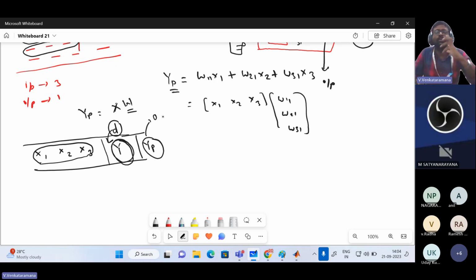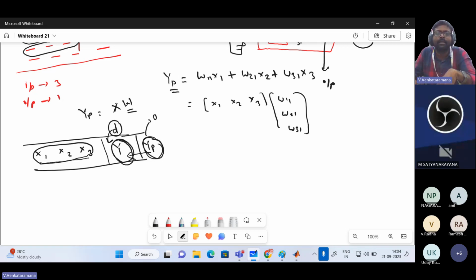So now, coming to the training process, what is the purpose of the training process? Our purpose is that, based on x1, x2, x3, the predicted output should be as close as possible to your desired output. For a given x1, x2, x3, what the ANN model predicts, yp, should be as close as possible to your desired output y. So how do we measure the performance of the ANN model? That is based on the square error.